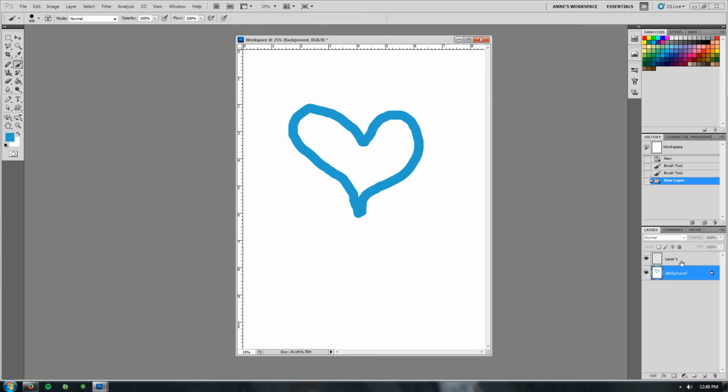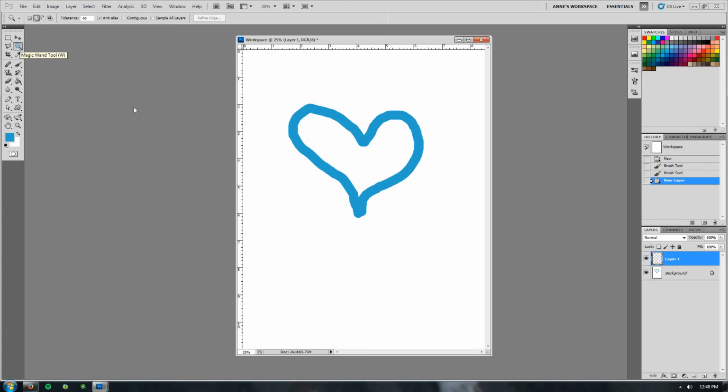So I want to make sure that this layer is active by clicking on it. So it's going to be highlighted. Okay. And then I'm going to come over here and I'm going to grab my magic wand tool. Now, if you don't see this tool, click on the selection tool that is underneath your arrow here and hold it down. And the magic wand tool is going to be underneath it. Now, it's not on top for me because I barely ever use the quick selection tool. I almost exclusively use the magic wand tool when I'm grabbing for this. So mine is right up on top, but you might have to select it to put it there.